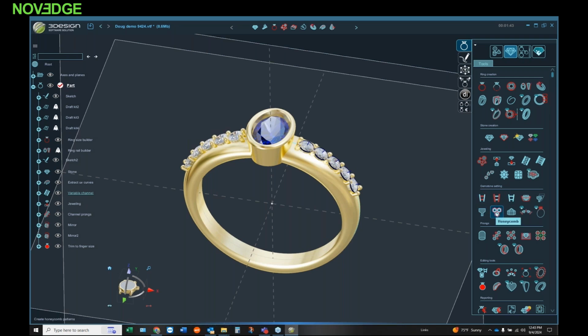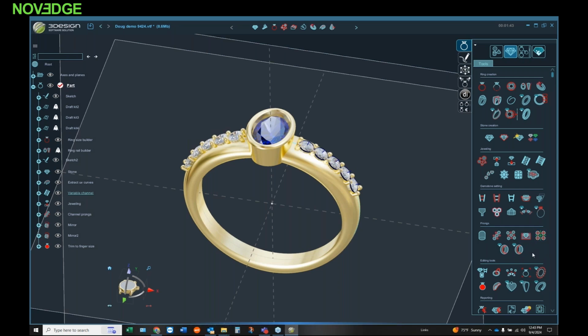Honeycombing, if you're doing pave and you want to do the honeycomb pattern on the backside, we have that. You saw me use the prong and the prong placers. We also have channel pave and channel prongs. We have micro setting. Micro setting has been a hot thing for quite some time. We put a builder in there that helps to speed up that process, and it really does a nice job. I was talking to a guy yesterday that all he does is micro setting, and I went in and built a quick piece for him, and he really liked the control that he could get over this builder.